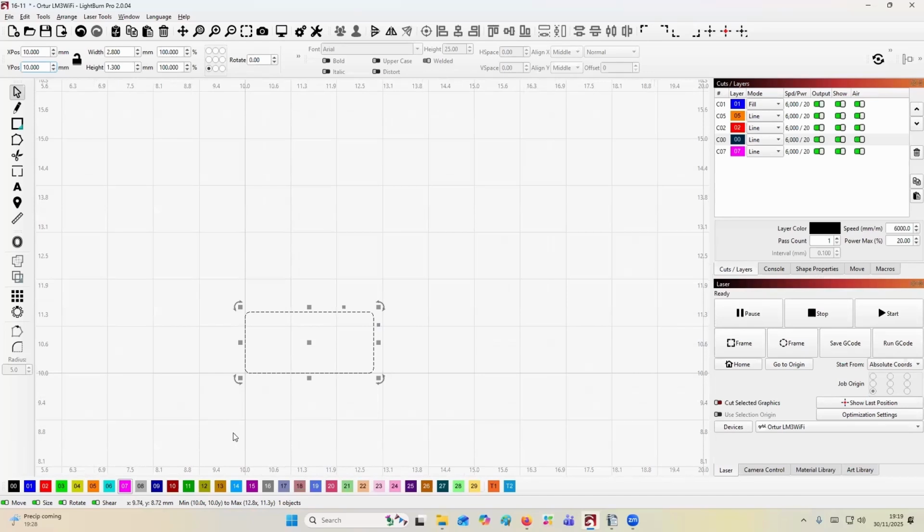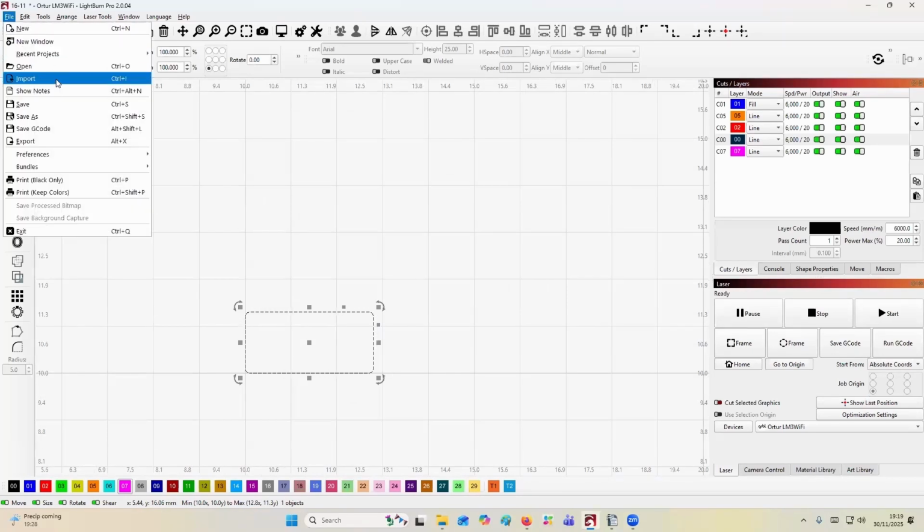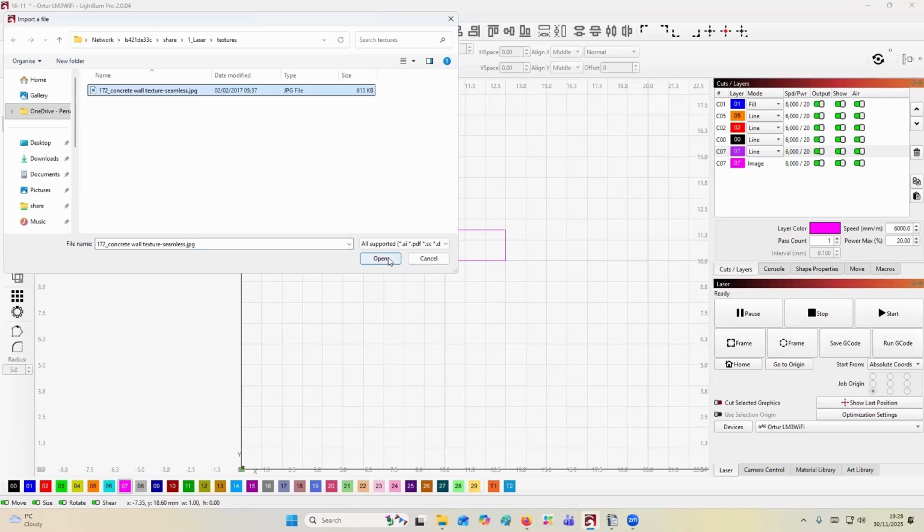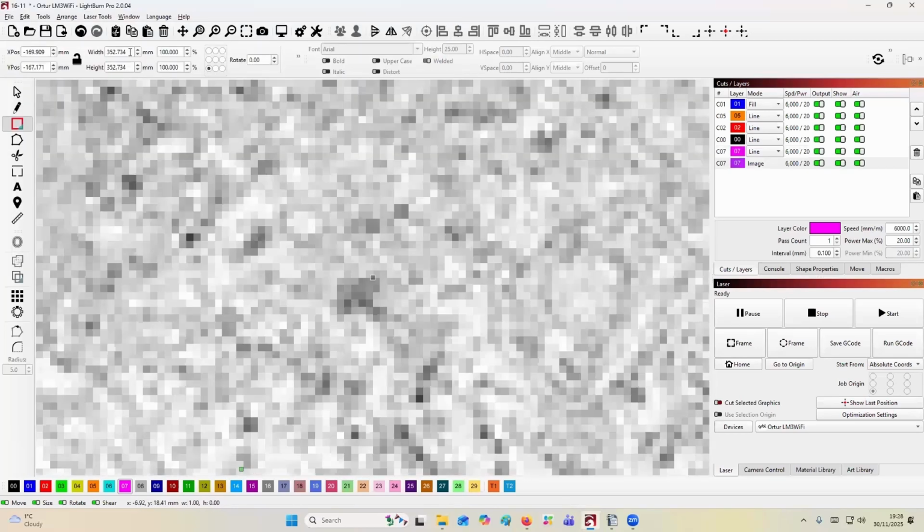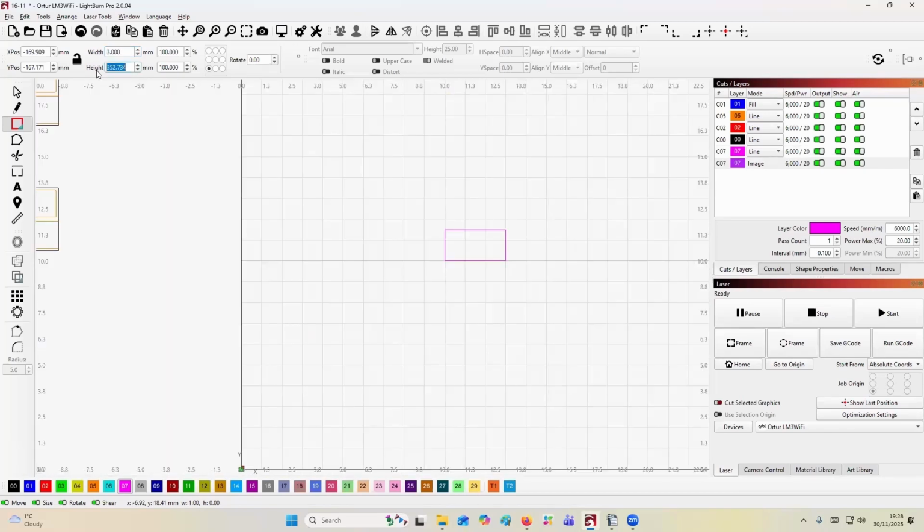Now, what we want to do is to get hold of a texture. So the texture we'll do is we'll import image 3, 1.5, and we'll move it to turn.